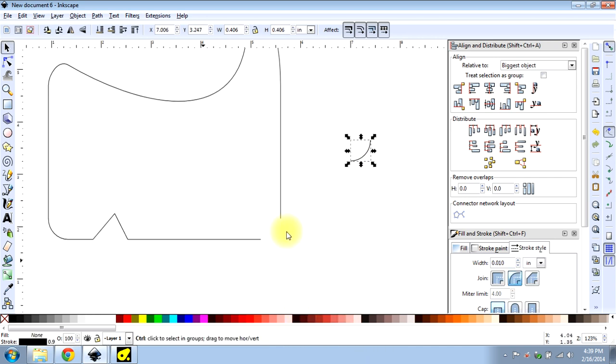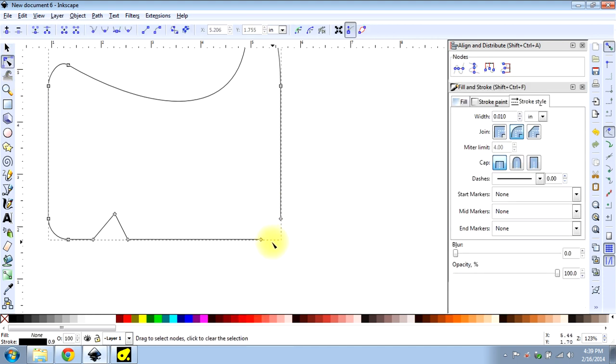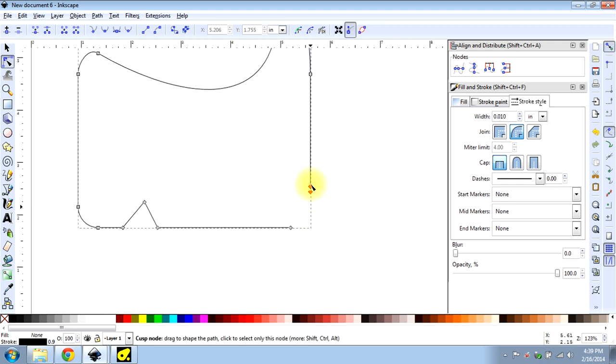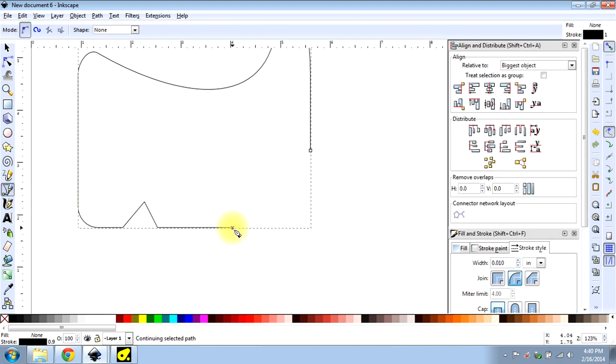See that? He's his own little guy. And we can actually make him go away. We select this guy with the pointy cursor here, and you see we got some nodes just sitting there. We can grab them, hit Control, move them. We can angle them. We can do whatever we want. If we switch to the pen here, we can grab one of these white boxes and continue from that node. Double click to stop it.